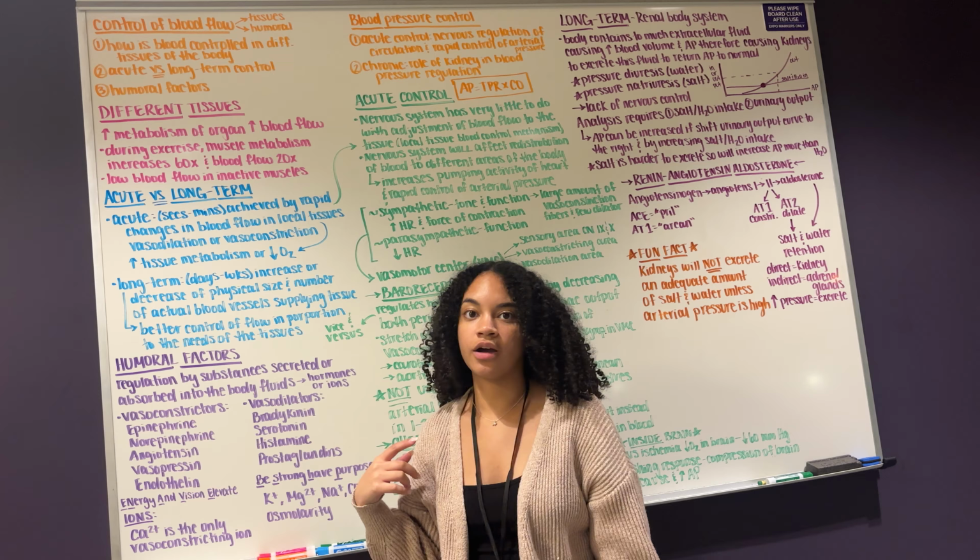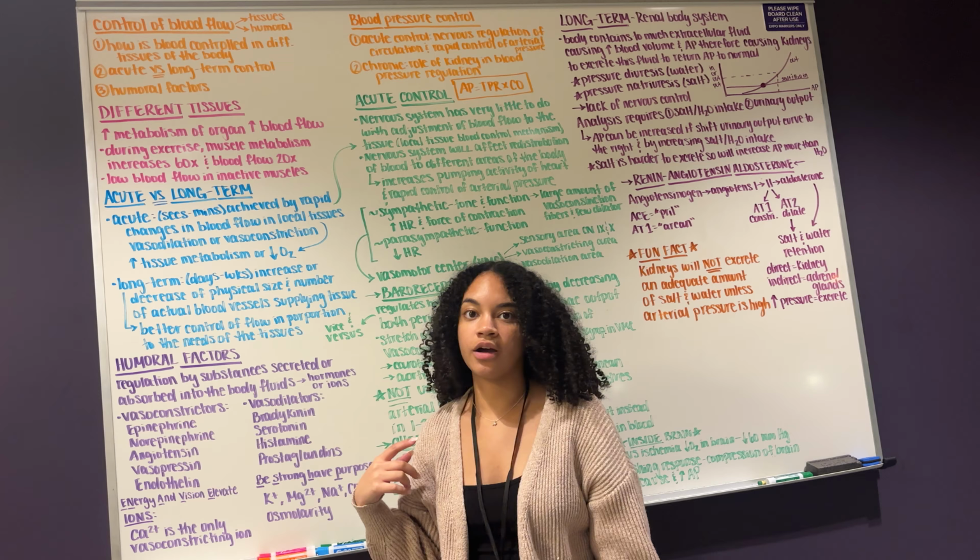Welcome back. So now I'm going to ignore this side of the board for now. I'm just going to be explaining the control of blood flow. In this lecture, we need to understand how blood flow is controlled in the different tissues of the body. We also need to understand the difference between acute blood flow control and long-term blood flow control. And then we need to understand some humoral factors that affect blood flow.